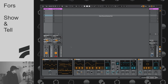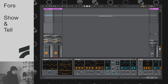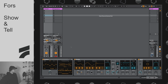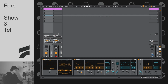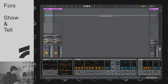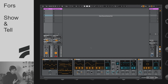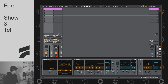And since everything is quantized to a scale, it will always sound within reason. And of course this percentage thing works in the second transpose as well as the velocity. You just enter that and it will randomize per turn. And it will be different random values each time, which is cool.